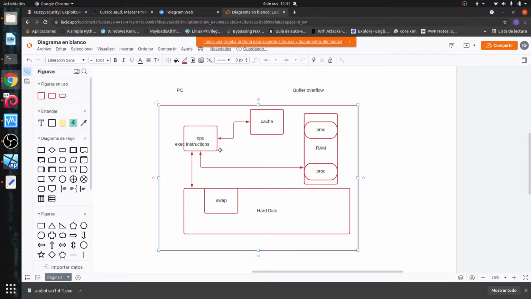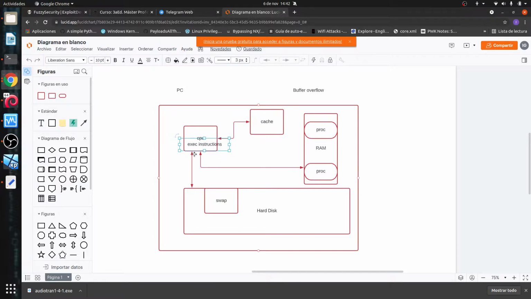This is the entry point of the buffer overflow attack. When a program asks a user for input, you can try to overwrite the stack in the memory reserved for the process, and try to inject some instructions to get control of the EIP register.